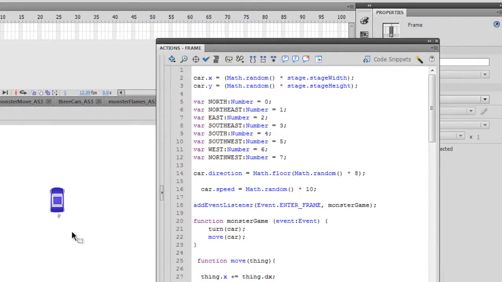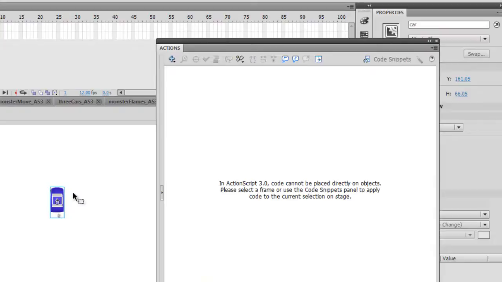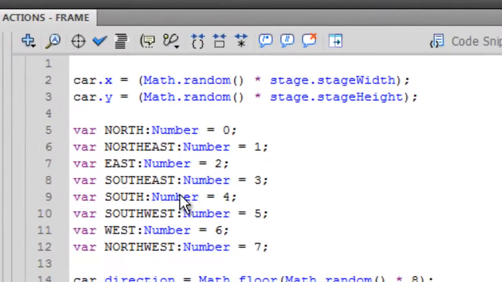All right, so we already know we've created cars in the past, and we already know that we have our car instance name. So we have to call out this movie clip by using this car, the X and Y position. And what we're doing here is we're actually putting these at random math locations.